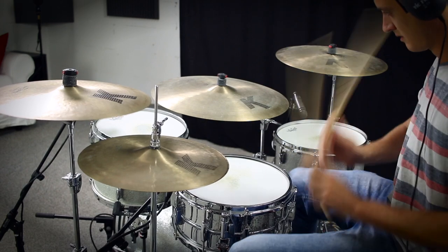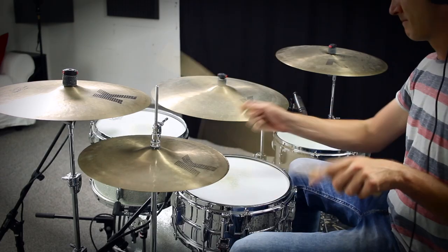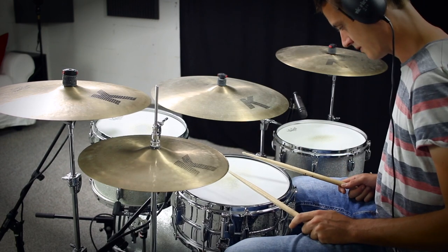Today we are going to check out some advanced linear fills. In this drum lesson, I will show you some advanced linear concepts for fills which are in the middle of a groove. Normally, we play a fill to lead to count one of the next bar, but in this case, we will use the space between the two backbeats. That way, the groove becomes very busy, but won't stop feeling like a groove.